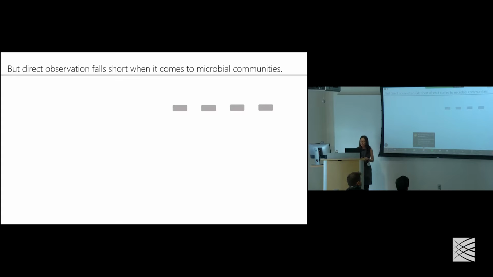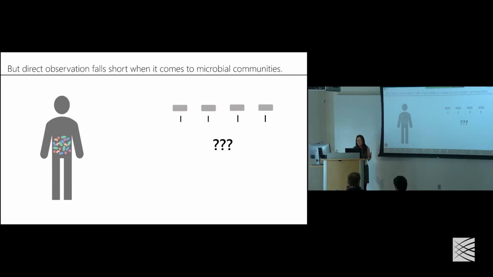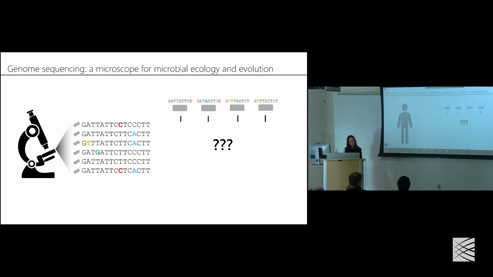In contrast, when it comes to microbes, we have much less phenotypic variation to go off of. Microbial physiology and morphology provide much less information about either the evolutionary relationships in these communities, let alone any sorts of actual ecological interactions. And so historically, it's been just very difficult to understand what's going on in microbial communities.